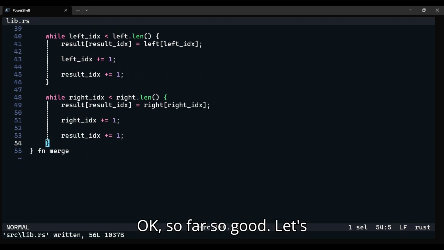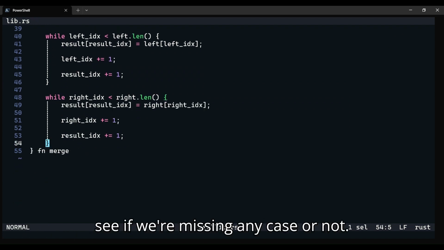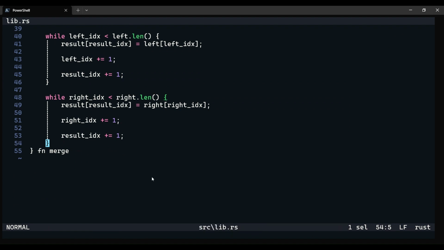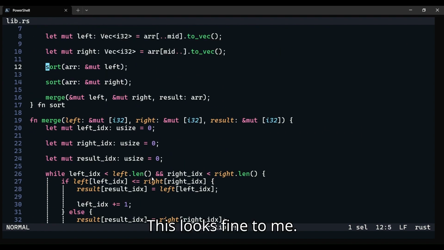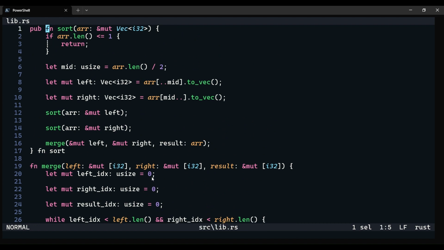Okay, so far so good. Let's see if we are missing any case or not. Looks fine to me.